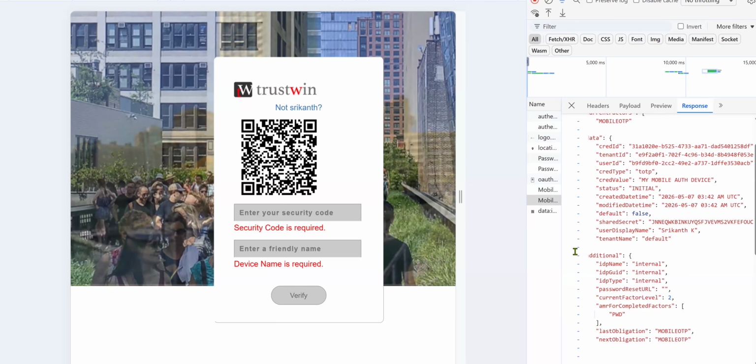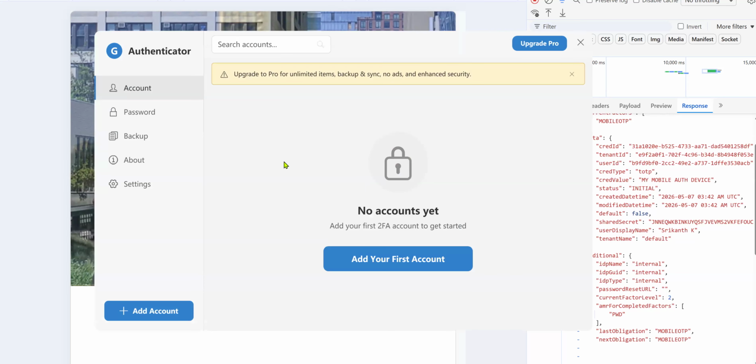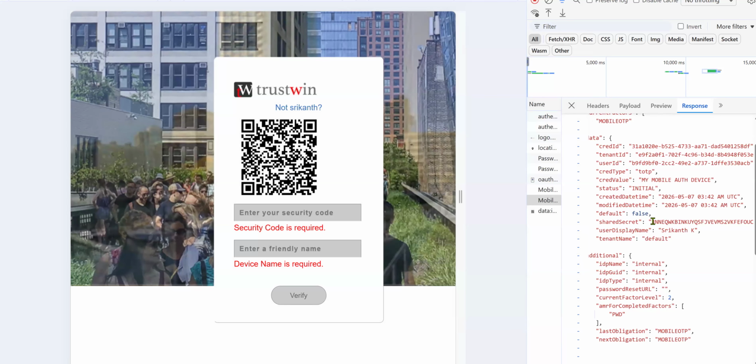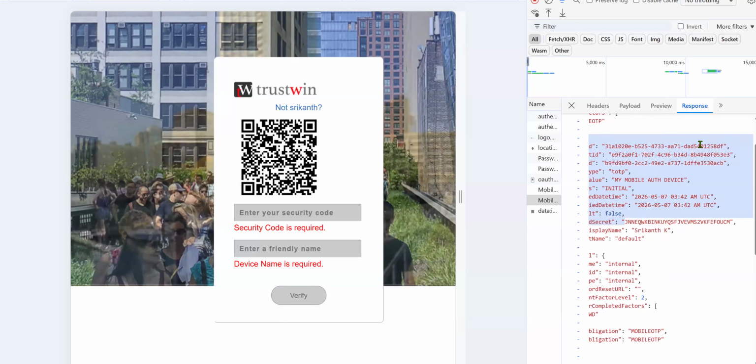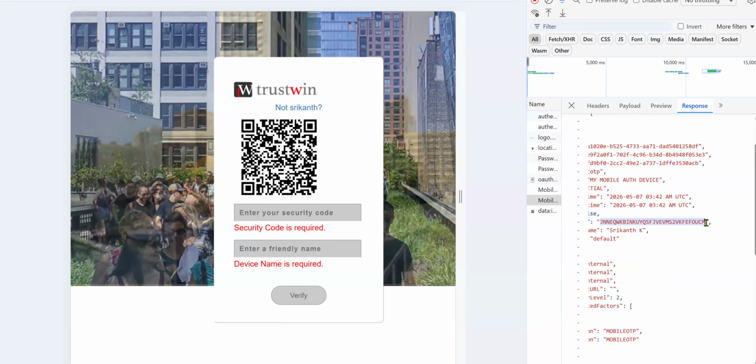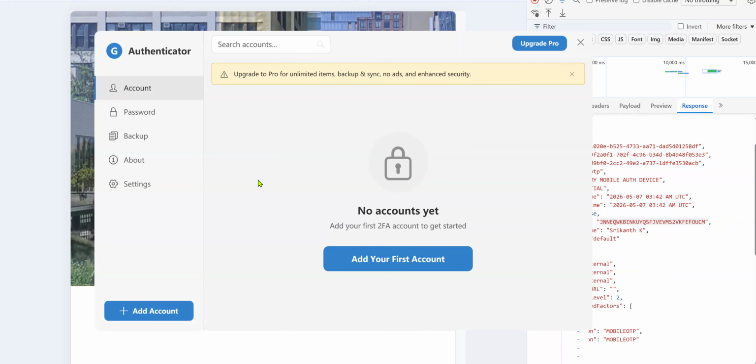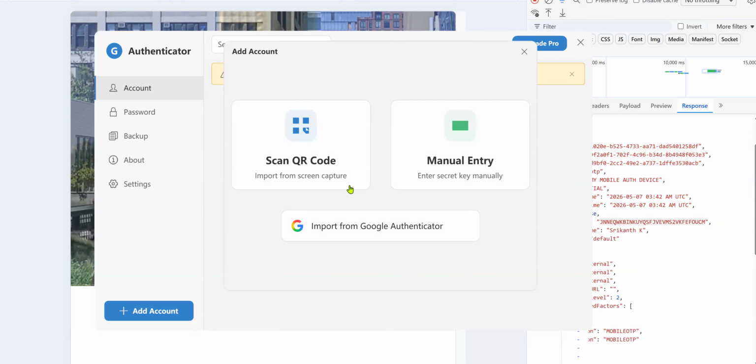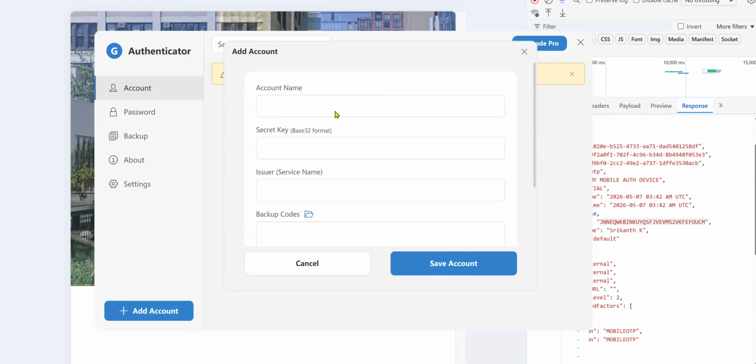Now, I'll be using the Google Authenticator app, and I will register the user information by using the shared secret. Now I'll click on the manual entry option and I'll enter the shared secret value and give some name.